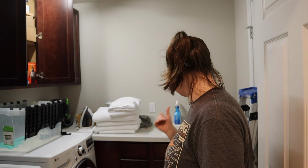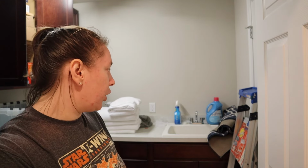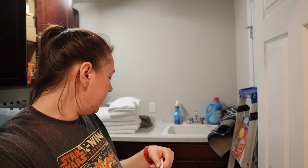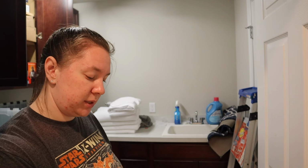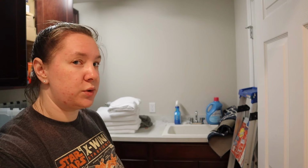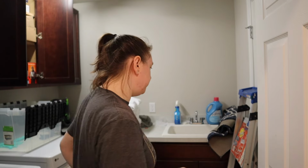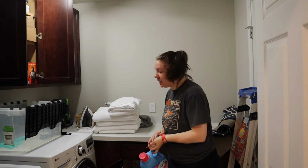Couldn't tell you. We've got some random rugs I've been trying to get rid of forever, and I think it's time to just pitch them. They're all like pulled and like worn. We had them in our last house. We never put them in this house. We've got one on the floor in front of this sink, and I think that one needs to go too. I want to get rid of the stuff that's not bringing us joy, and these rugs are not bringing us joy. They look like hell, and I'd like to get rid of them. This is empty. Why are we keeping this stuff?